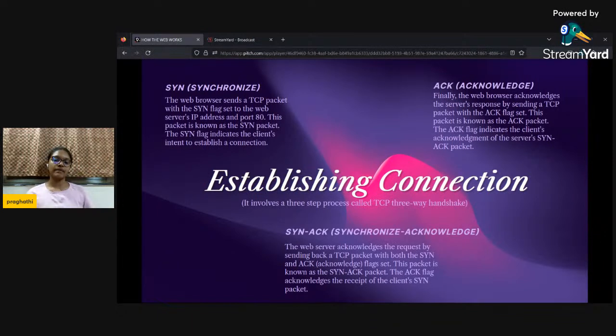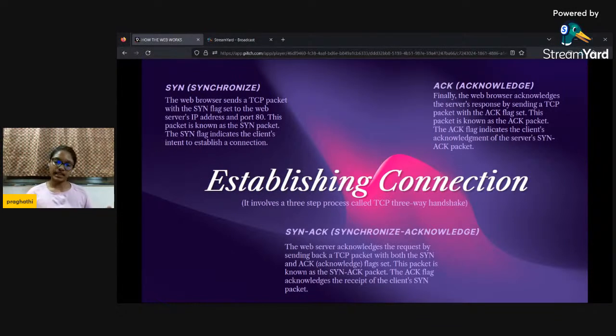So it will set the ACK flag, the acknowledge packet flag, as one. One means, yes, I am okay to acknowledge this connection. And this packet is called a SYN-ACK, with the ACK flag set to one, and it is sent to the client.